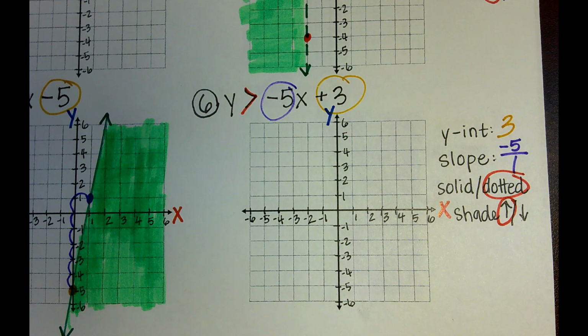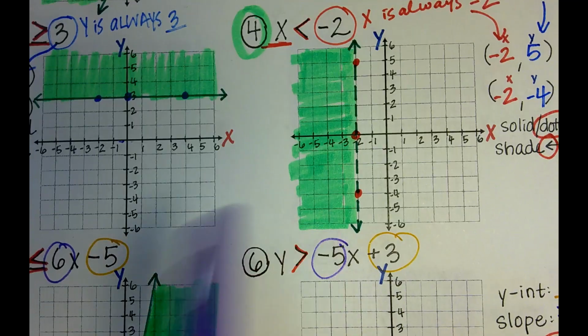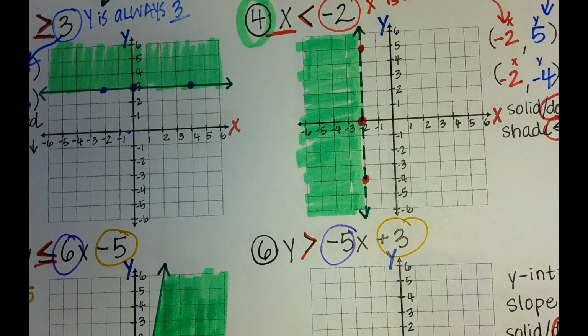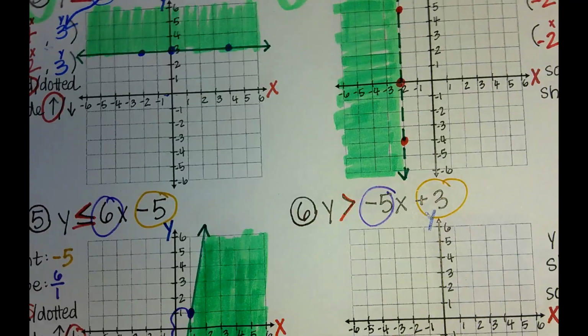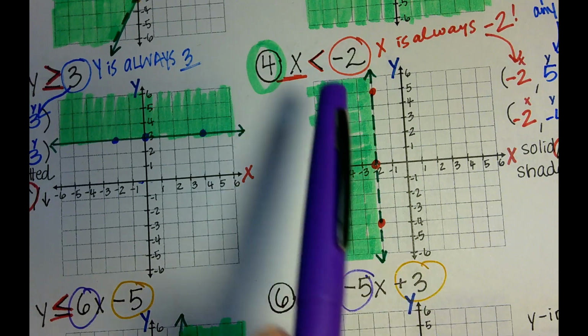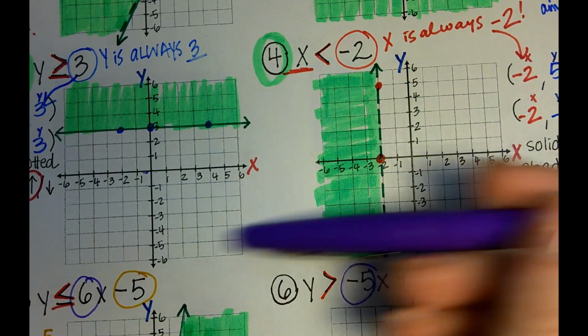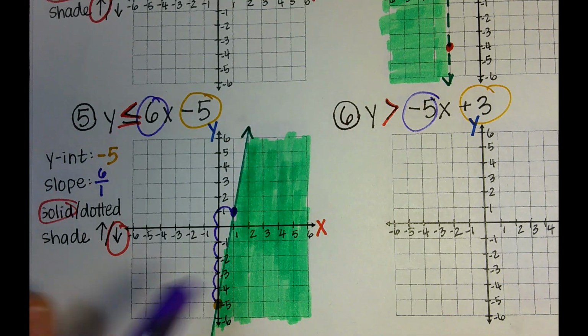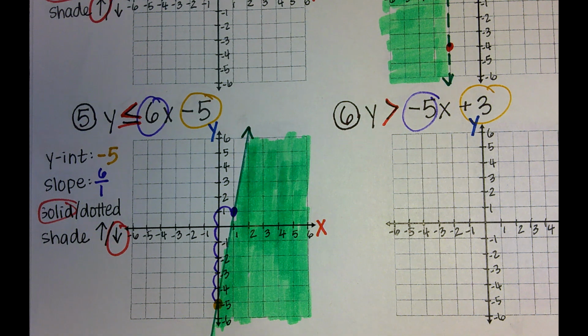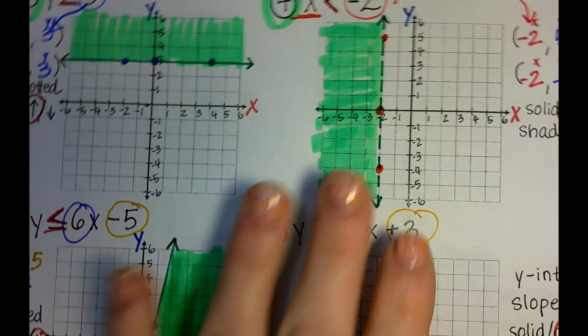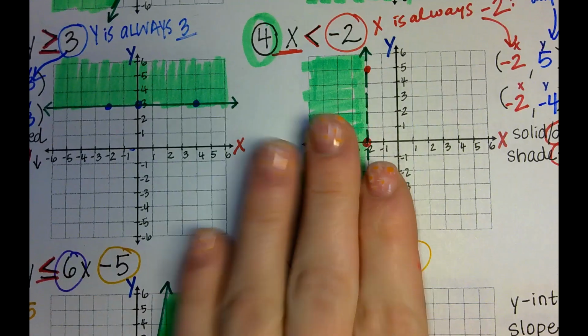That's what confused me, like you were just talking about deciding whether to go up or down, because they kind of look the same. Right. Especially from number 4 to number 5. On this one we're saying less than and we're shading to the left, but on this one we're saying less than and it looks like we're shading to the right. Might be confusing. So here's one way that I like to think of this as being different.